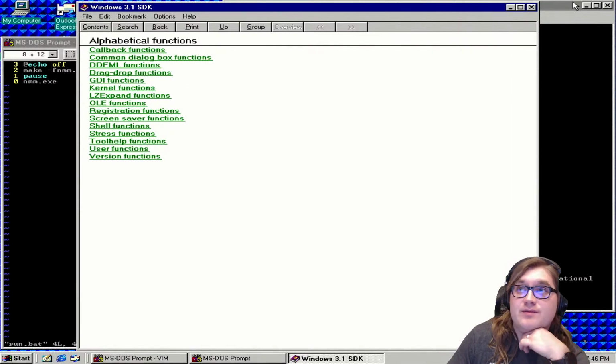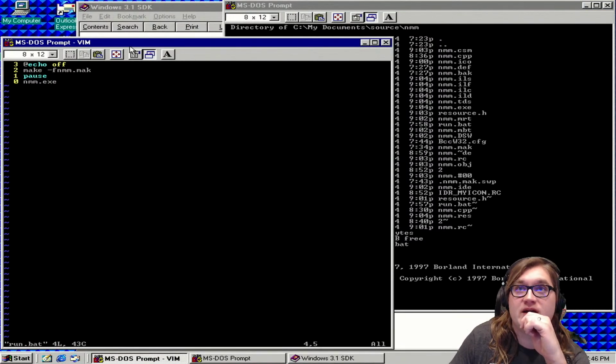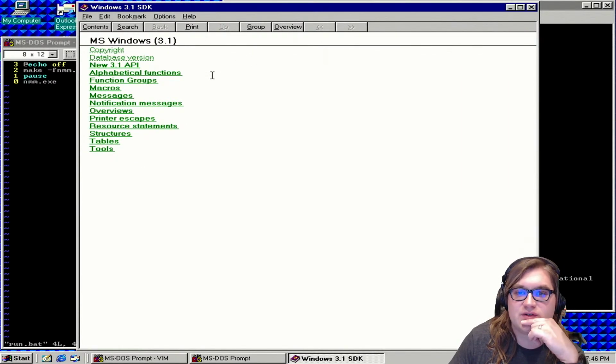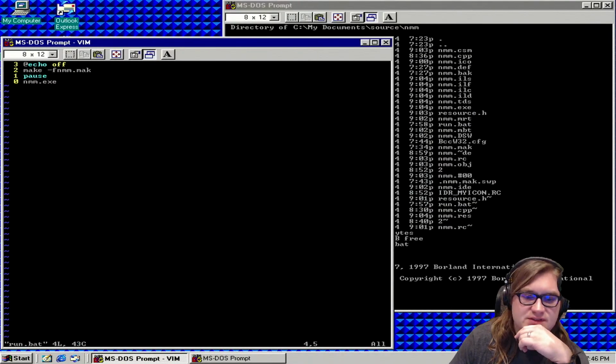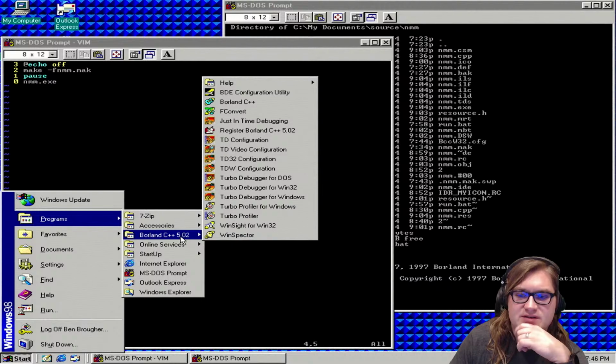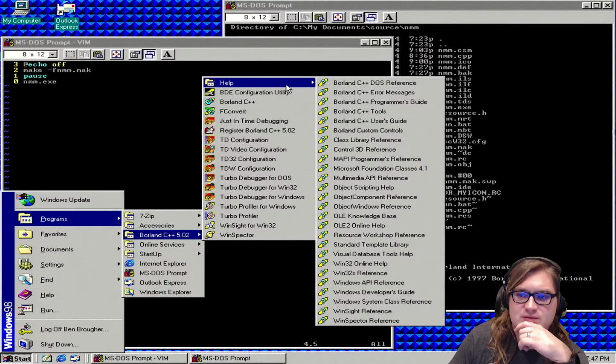So what I'm doing, by the way, so back here, NMM stands for Notepad minus. And I just want to build like a small editor to get a feel for what it's like to build Windows apps for this thing. So that's my plan right now. Just something with like a save bar and then like the editor control in it. So this is like the Windows 3.1 stuff. Hopefully I don't have to implement every part of that editor, like start drawing on the screen for that editor. But I wouldn't put it past Windows to not have that.